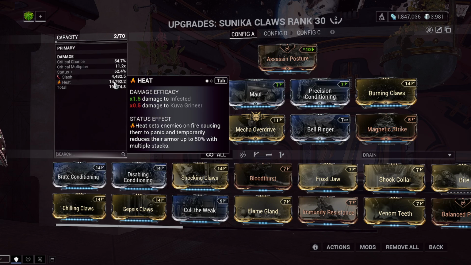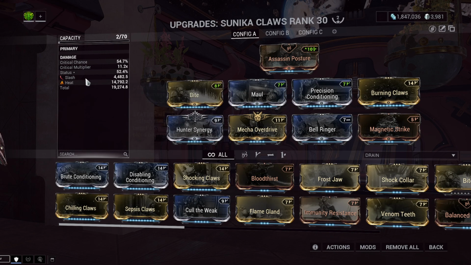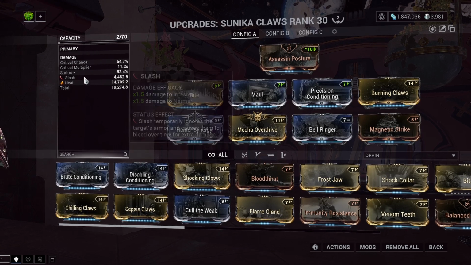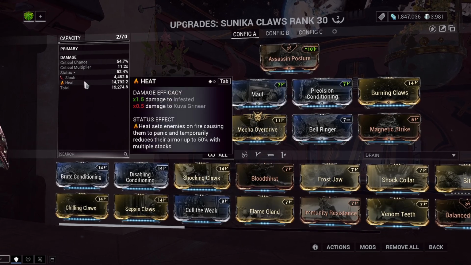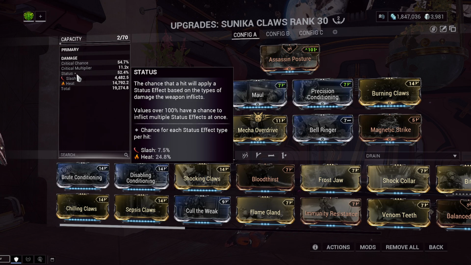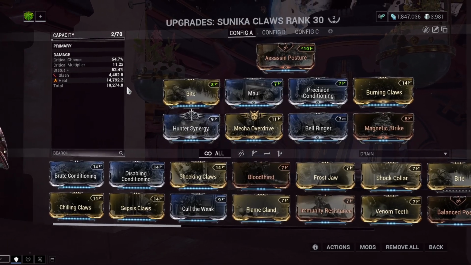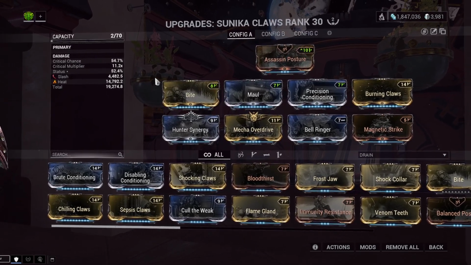And look at the heat weighting. The heat weighting is gigantic. So we're most likely going to be producing a heat proc, and sometimes there'll be a slash. Okay? These are not super important, but I'll explain why I go with slash and heat. But at the end of the day, he doesn't have a great status chance, so he's not going to be producing a lot of these. And most of his value is actually from the forced Magnetic proc. So you don't really care too much if you get these. You're mostly using the slash and the heat mods to just increase the base damage, basically. So, okay, enough of that.